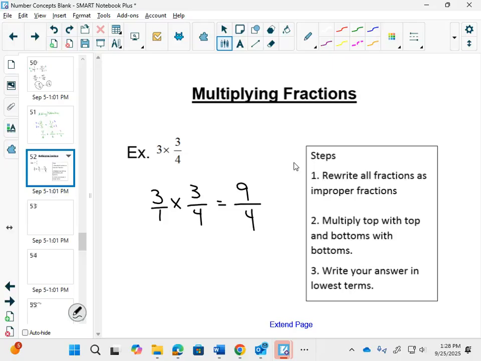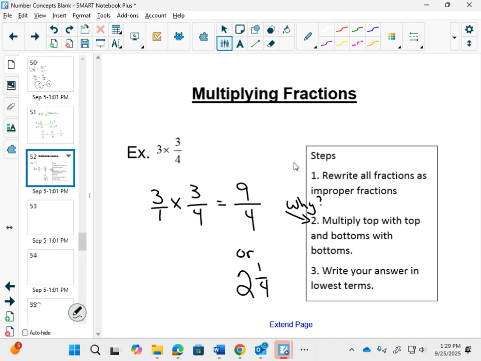And we can leave our answer like this, 9 over 4 as an improper fraction, or we can change it to a mixed fraction, 2 1/4. And we always check if there's anything that can divide both so that it's in lowest terms. Now this, to start off with, this idea here, why? Why do we do this? Why does this make sense for fractions?